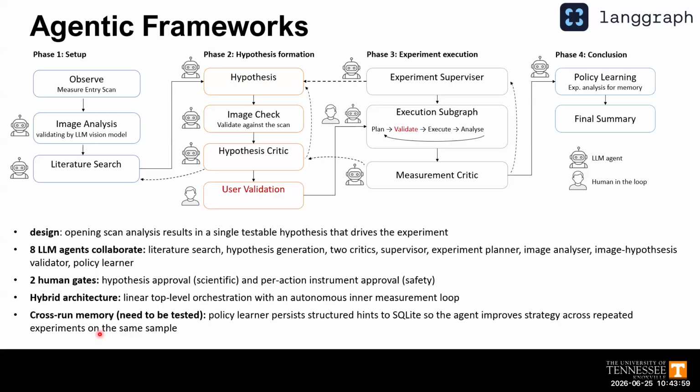Now, one thing I do want to mention is I do believe humans still need to be in the loop. So for all of these processes, we do have a human in the loop. For the hypothesis, we want someone to approve or disapprove it. For any tool calling and processes, we also want that to be approved or disapproved by a user. This is some type of hybrid architecture where we can have both agent and human in the loop.